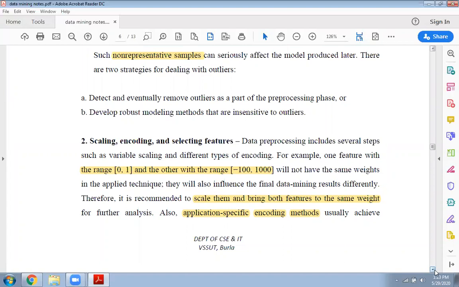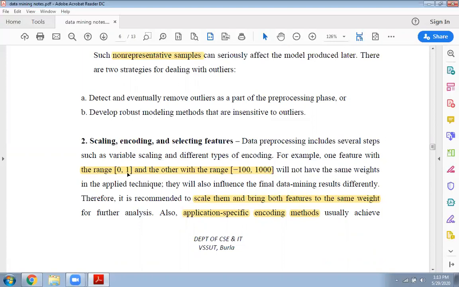For example, your marks are being scaled during the mid-semester examinations. Grace marks are provided so that everyone passes the mid-semester examination, or whatever strategy is applied to make comfortable the students who have not scored good marks in the examination. That is a different thing. So scaling and coding is important.